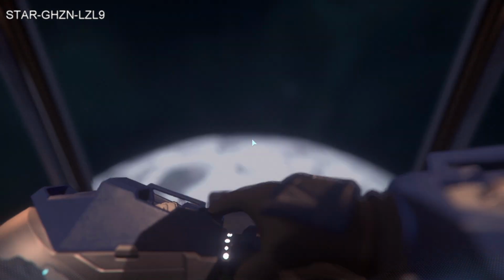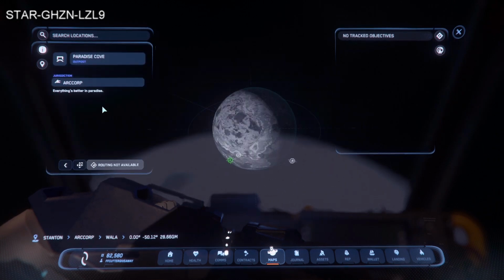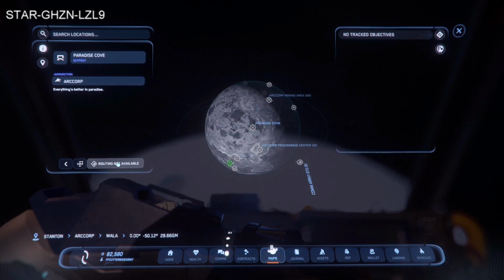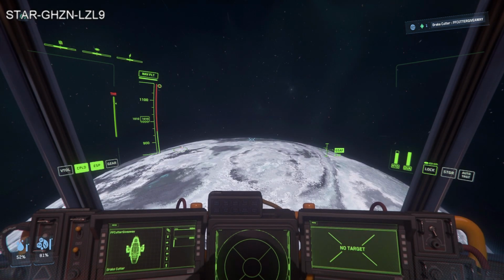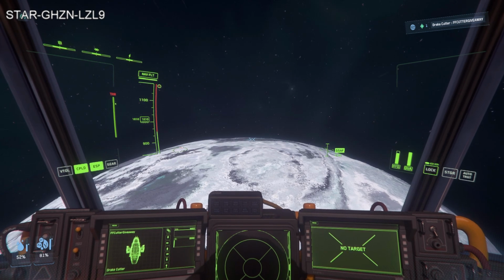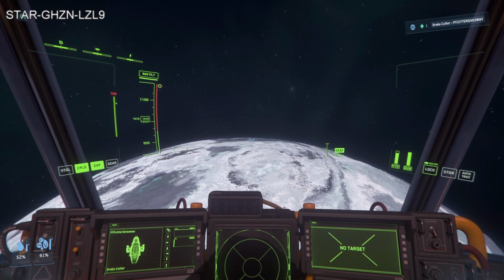I will say I noticed one thing. Paradise Cove. It's still on Wawa. Wawa is a city in Ontario. Also, how do you say goose? But you can't set a route to Paradise Cove, which I think is awesome. You need to actually know how to get there. So I still like that that's a thing, even though it does kind of show up on the map. At least you can't jump to it.